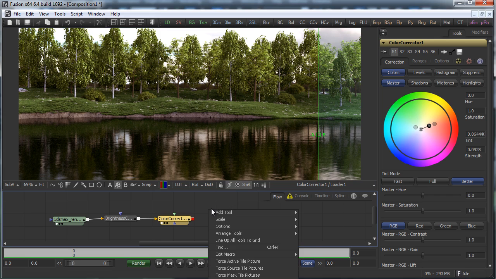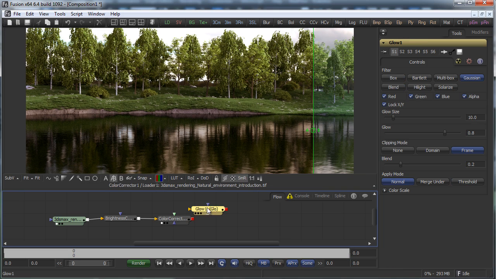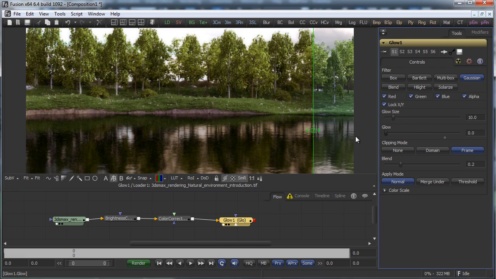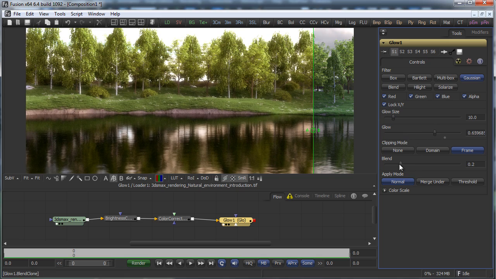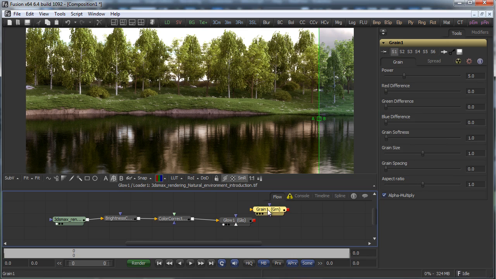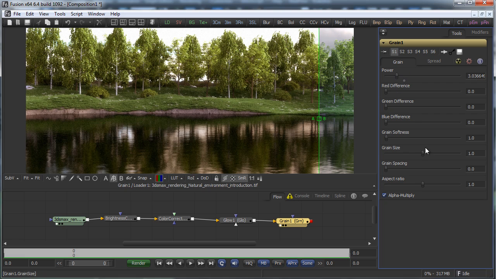Nice. So then add tool, let's go for a glow. It is obviously too much. Let's go for just a little bit over there. Okay, now we can add a little bit of grain, so we can go inside fill, grain. So you see we have a little bit of grain, just a little bit less, and it is a little bit lower in scale.